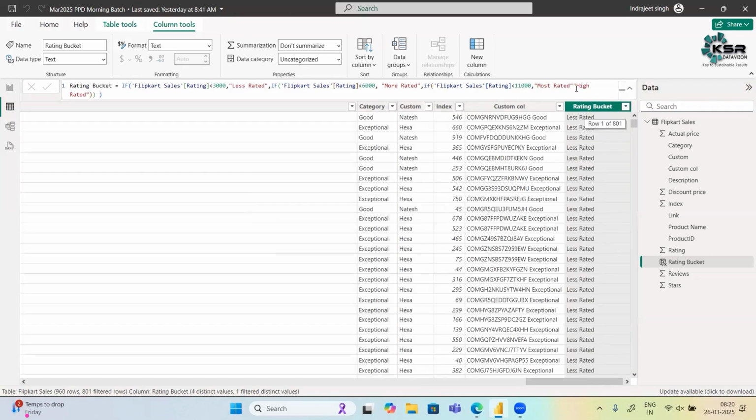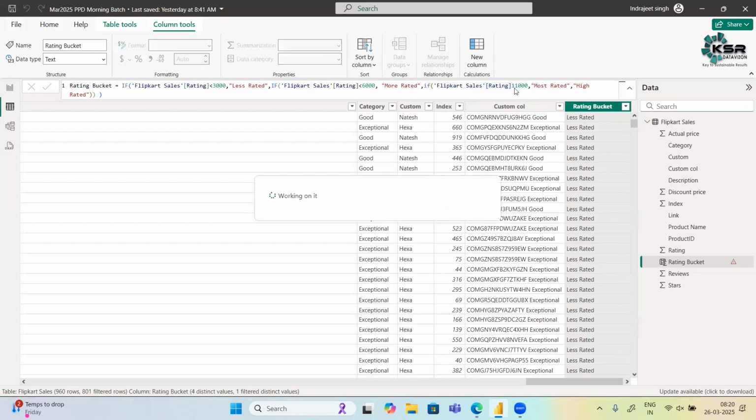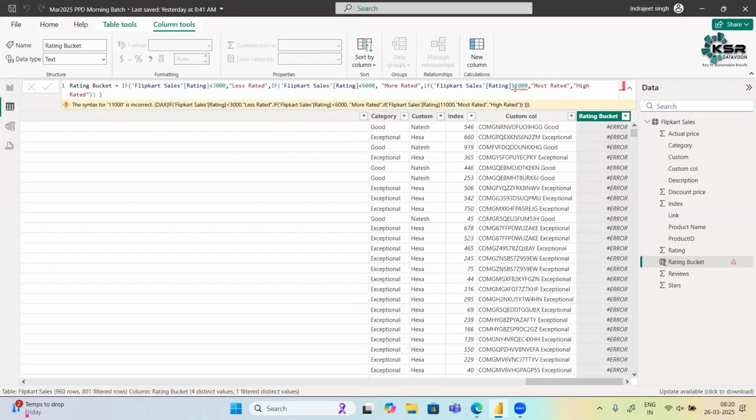Power BI is a little bit intelligent. When you make these simple mistakes, it will automatically rectify them for you. But when you do blunders, it will not. Suppose we are missing a condition itself. Let's see. Okay, syntax error.